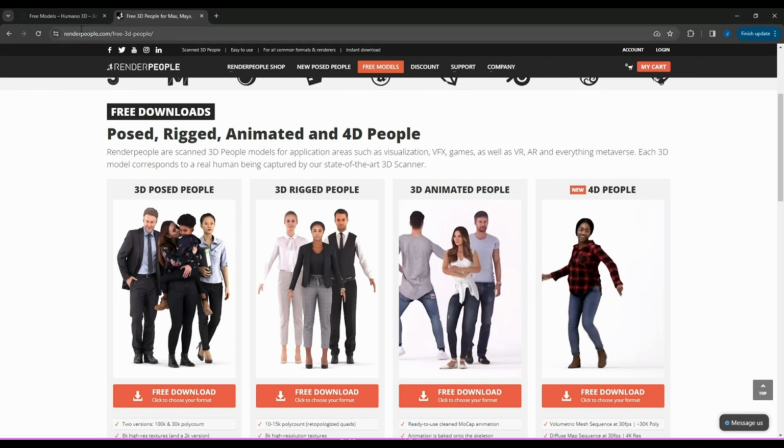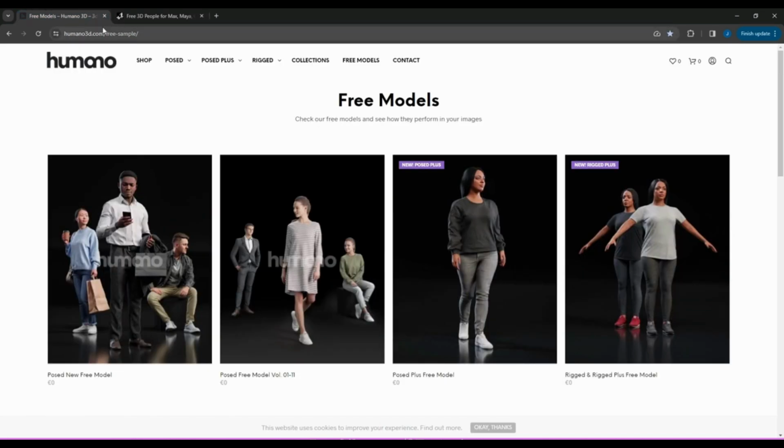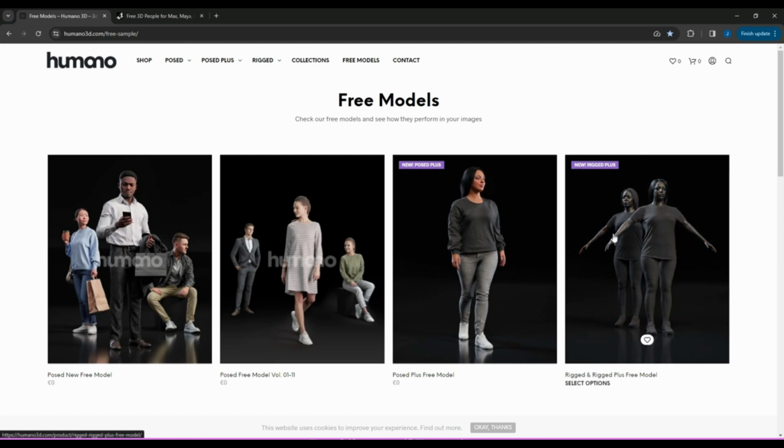I'm joking. So yeah, you've got these two websites and they've got a lot of, I would say, 7 previews that you can choose from. I would say one of these, but unfortunately they look rigged. Well, actually, no. You could use that one if you wanted to. There's a bit more work in it, but we're not going to use that one. We're just going to use one of the posing ones. With the rigged one, you would have to move the arms to how you want it. But if that's what you want to do, you can absolutely download that file. It's just I won't be covering that one.